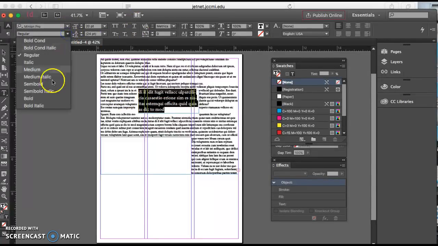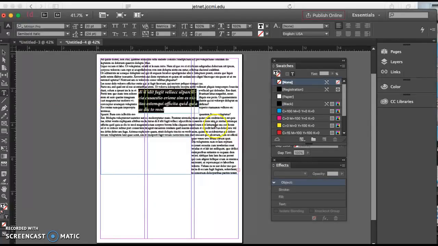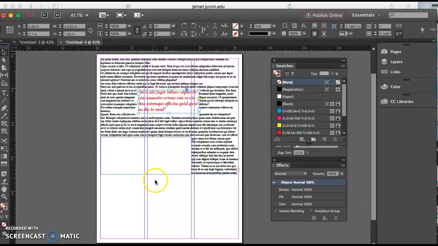We can always do a semi-bold italic. There's my quotation marks around it. Of course, it's mock, and I'm going to make it red. Okay, so that is adding text to the text frame. It completes the pull-out quotation, and that is how you would add that.